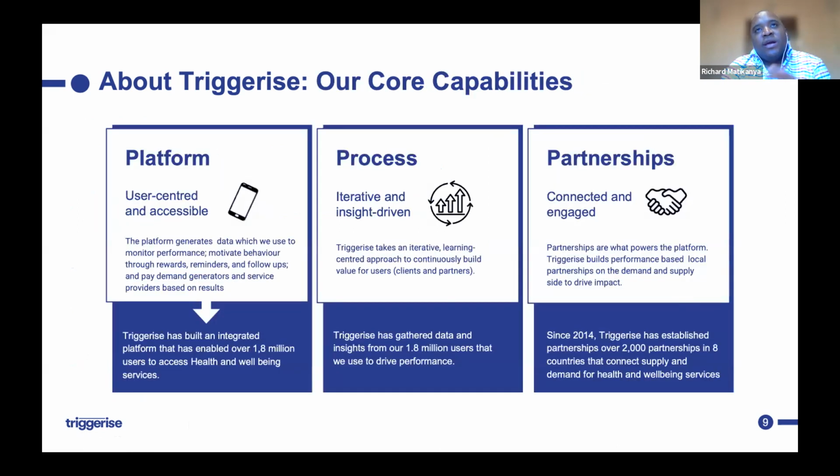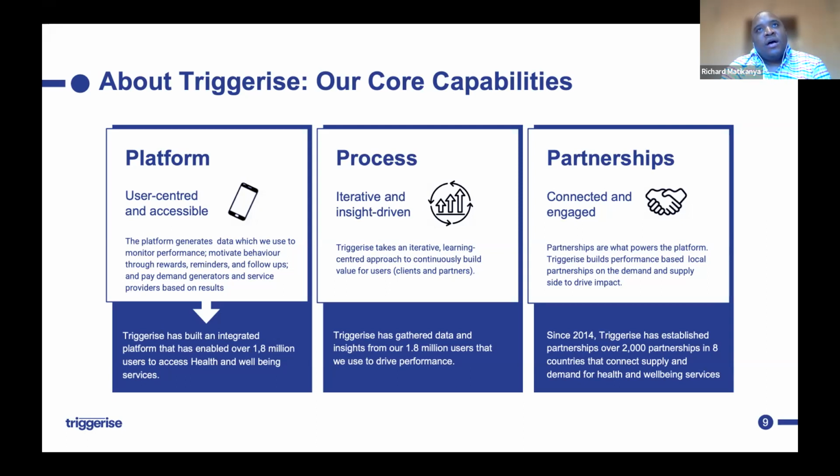So essentially what we're able to do with our process is around three things. So firstly, because of the nature of the platform and the data that we generate, we have access to real-time data. So in terms of monitoring the performance of implementation, and in this particular case, the performance of any sort of outcome-based contract, whether it's an RBF mechanism, whether it's an impact bond, whether it's a development impact bond, our platform really provides that power and allows us to do that very quickly in real time.